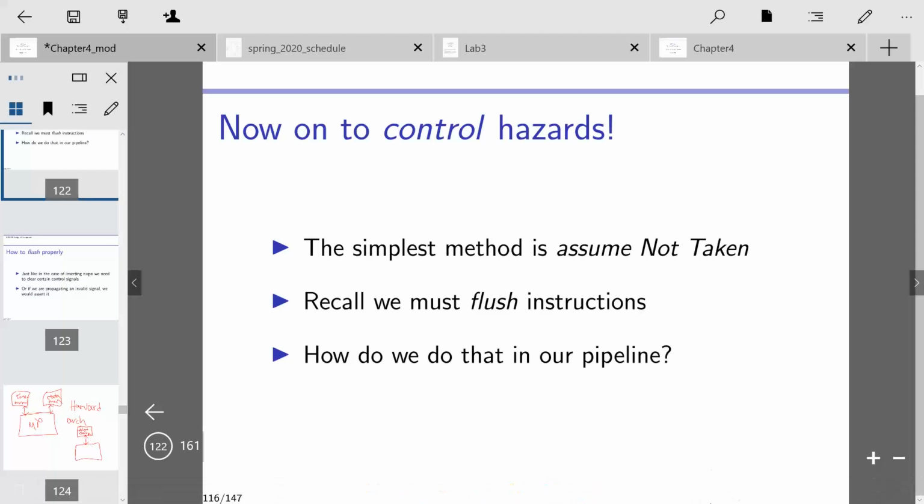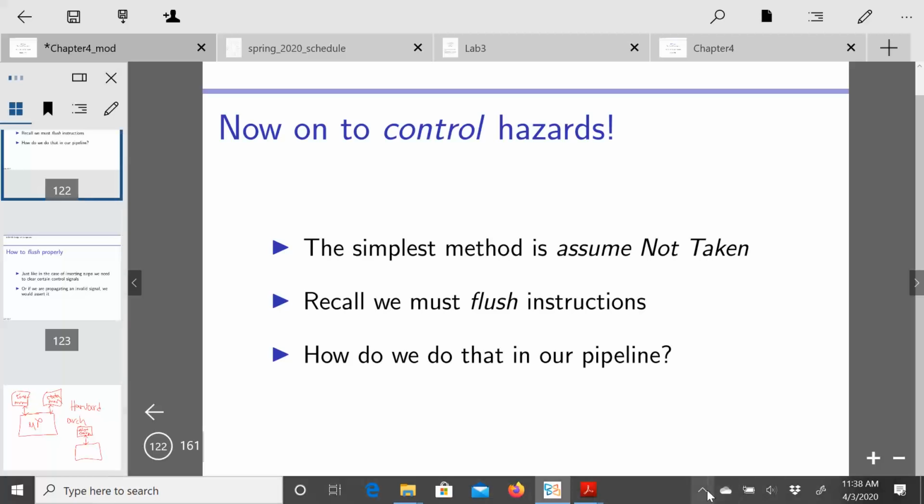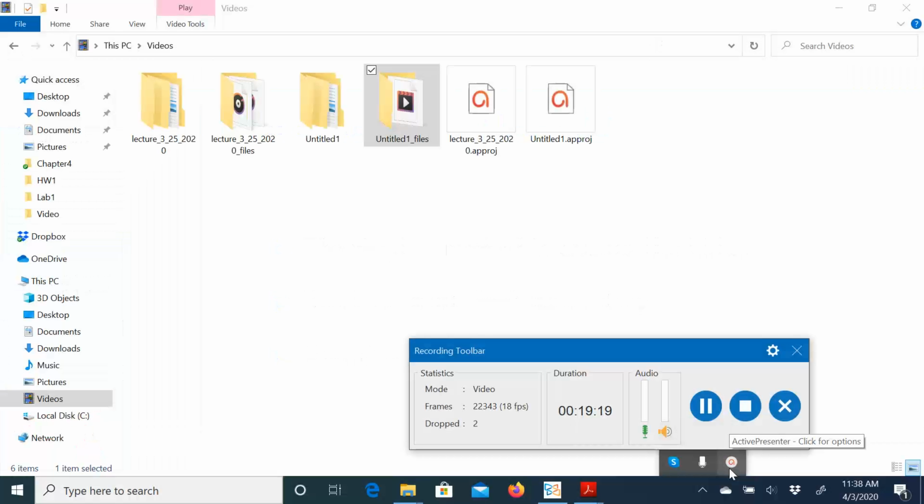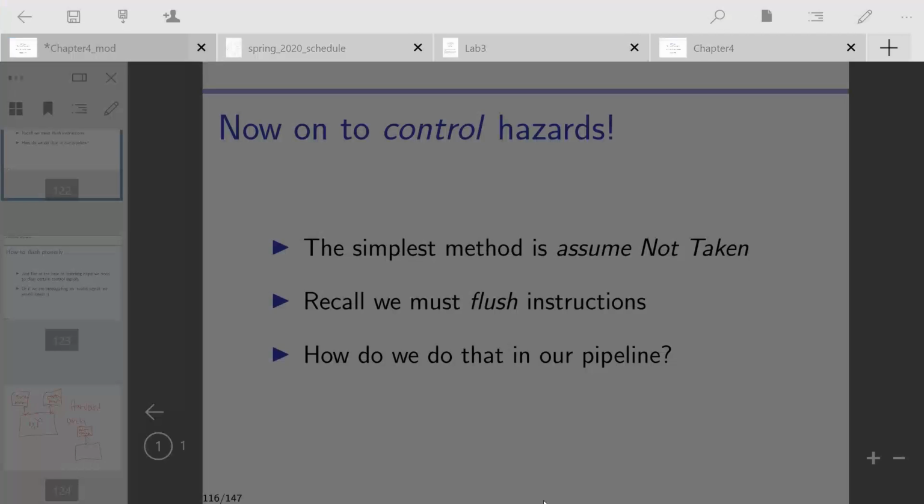Hold on. I checked the time and it claimed that we've. Okay, I'm totally messed up on my time. I thought I was almost out of time. Okay, so we still have about 20 minutes here.